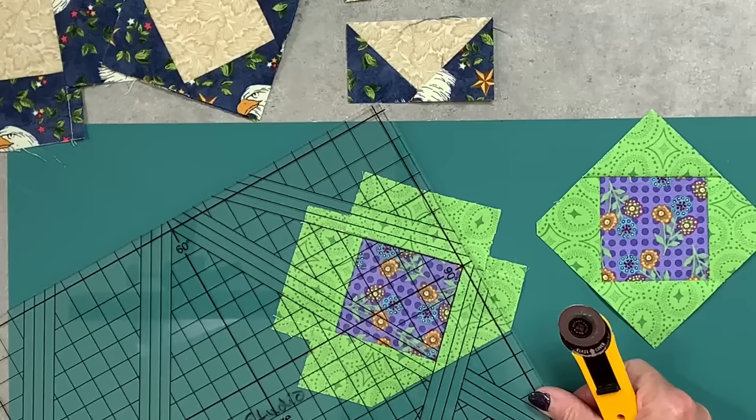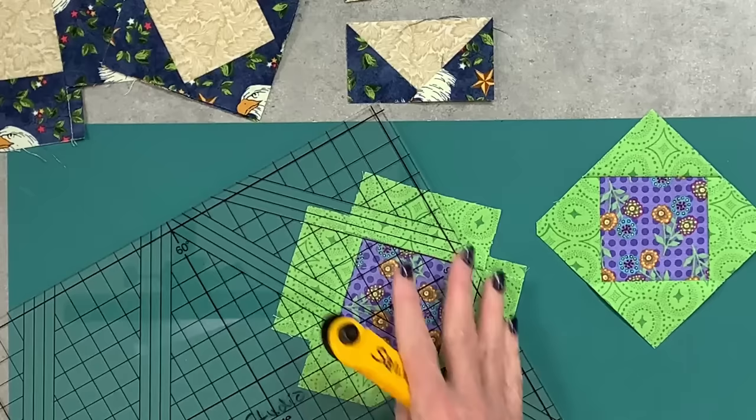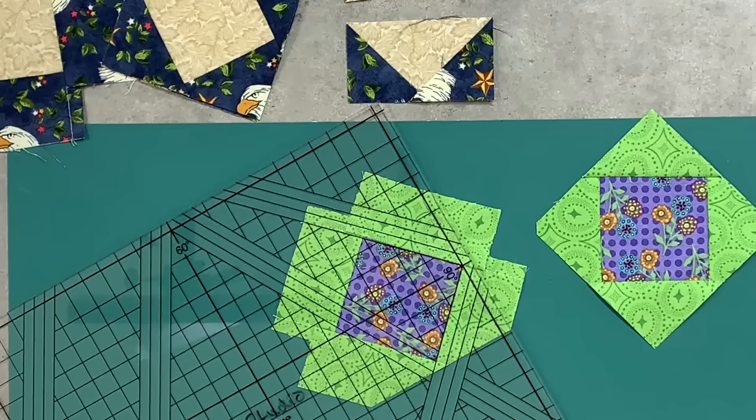If you were doing traditional piecing, this would turn into an issue and it would just multiply as you continued on through the block or the quilt. But with the system, this is part of the beauty of it. It kind of erases all of those little imperfections and it keeps it good.